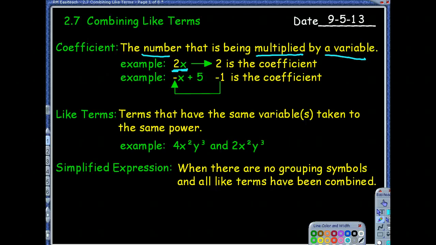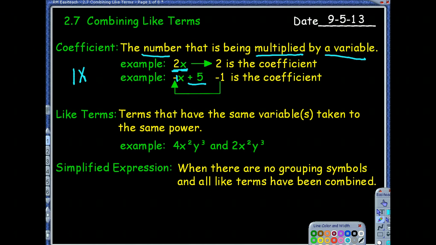Now, there will be times, and I've got a negative x here, you could also just see a positive x. If there's not a number in front of the variable, it's implied that it's a 1x. In this case, a negative 1x. So looking at that number that's in front of that variable. Now, if you take a look, this also has a plus 5 with it. Plus 5 is our constant. A 5 is just a constant. It does not have a variable. It's not ever changing. So that would never be considered a coefficient. 5 would be a constant. The coefficient here is the coefficient of the variable, the number that's multiplied by that variable, the negative 1.